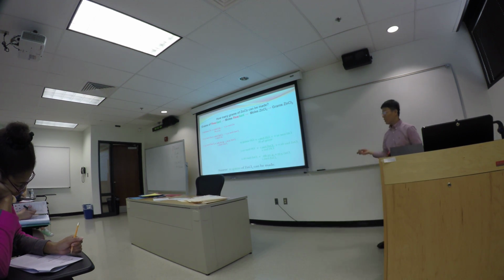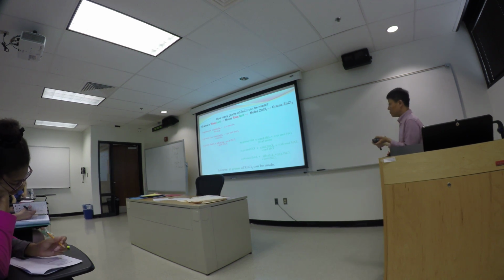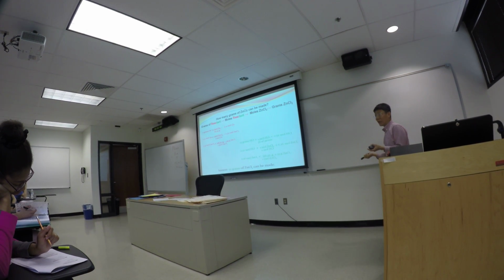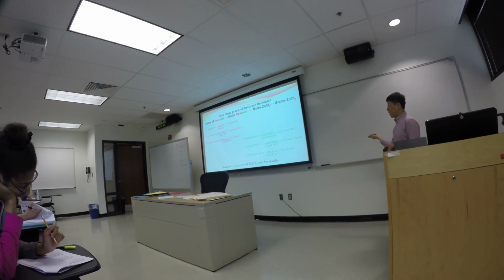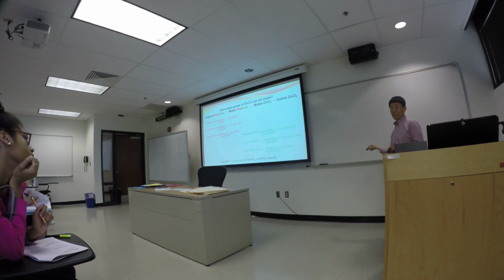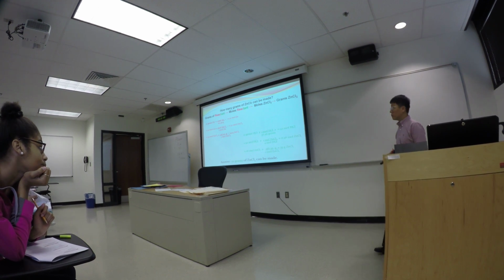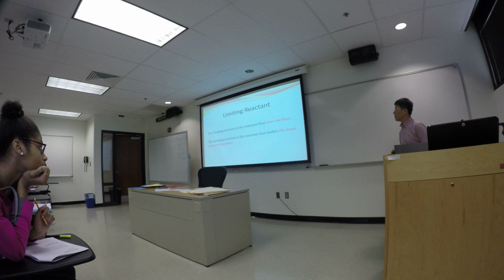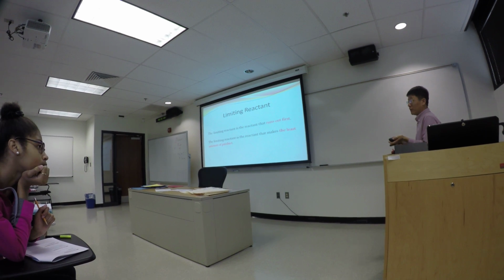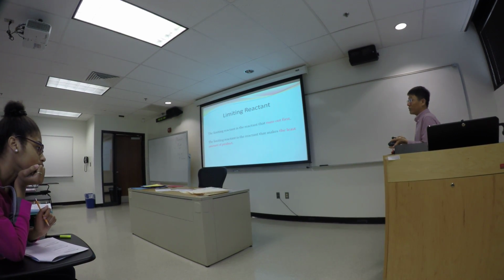All right, so in this case, back to the original question, which one is the limiting reactant? How many grams of zinc chloride can you produce? Well, HCl is your limiting reactant. You can only produce 35 grams of zinc chloride. Okay, so this is the type of calculation that we want you to be able to do. Once again, you see this particular slide, limiting reactants, the one that runs out first, is the one that gives you the least amount of product.